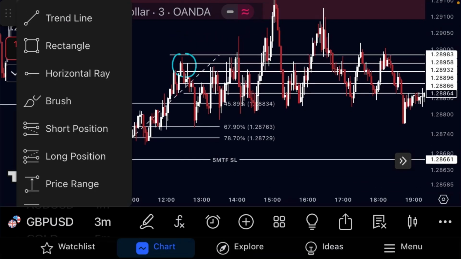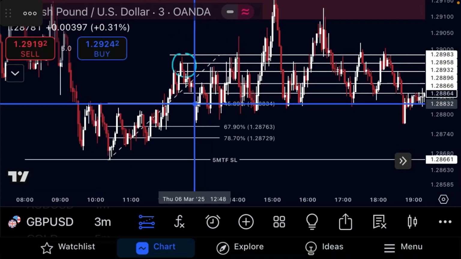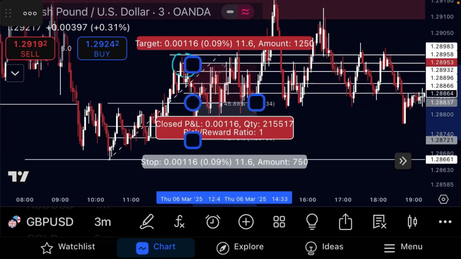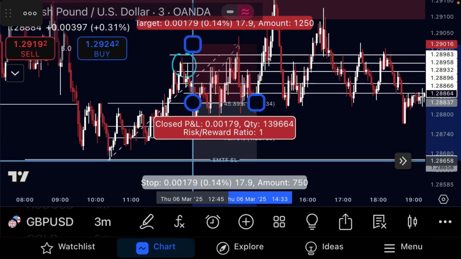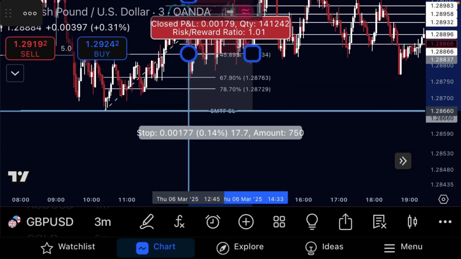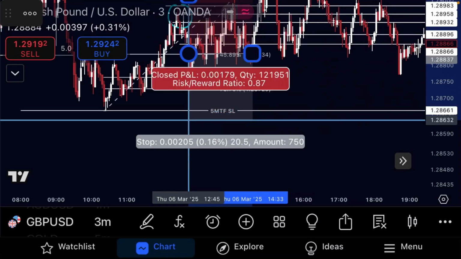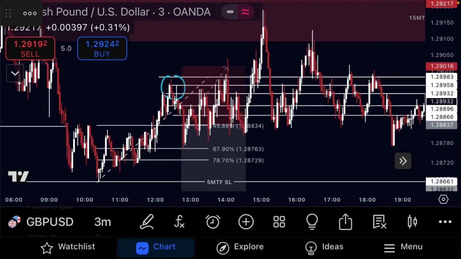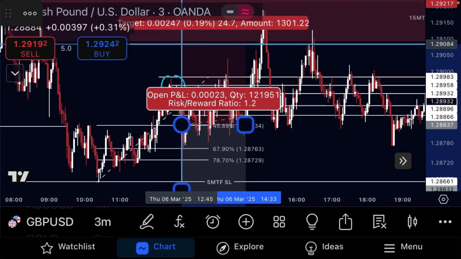The next thing you want to do is come to the long position here and place this, and you want to have your stop loss slightly below this range. We could just shift this a little bit to this level, and we want a 1-to-1 risk to reward, or a 1-to-2 risk to reward, any which way. So let's take the 1-to-2.